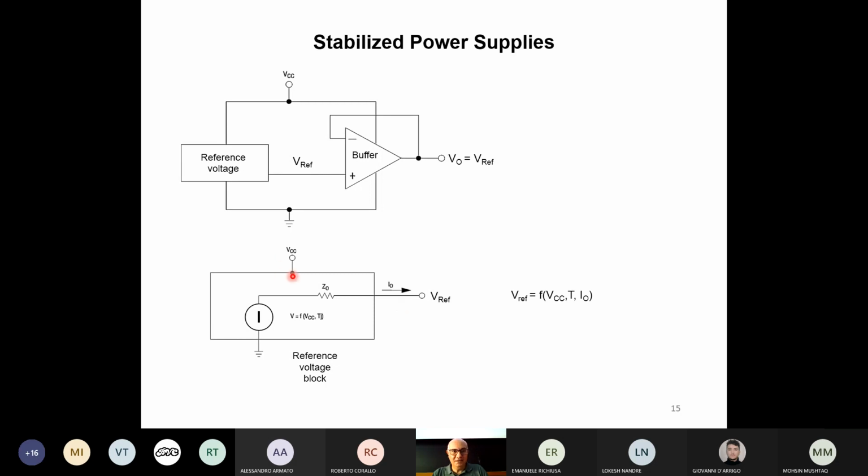Yes, VCC, okay, there is a node missing here. Let me see what your colleague was saying, that I forgot to put a node here. This is a node. But I took the picture from a data sheet, so it was not my fault. It was their mistake. Anyway, I have to take it off, sorry again, because otherwise it looks like there's a big short circuit here. So it's better if you don't.